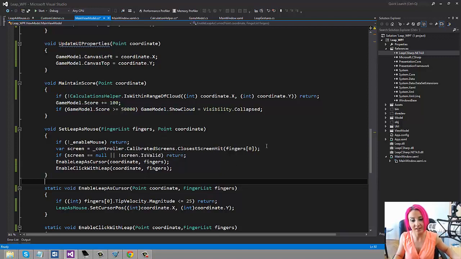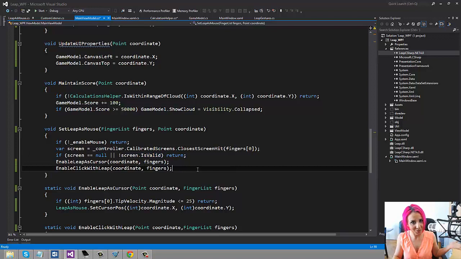First of all, you need to get the screen object again, and you have to make sure that it's valid, as you can see here. Because sometimes the screen will not be null, but it's still not valid. So you want to make sure that it is actually valid and that you also have a screen.